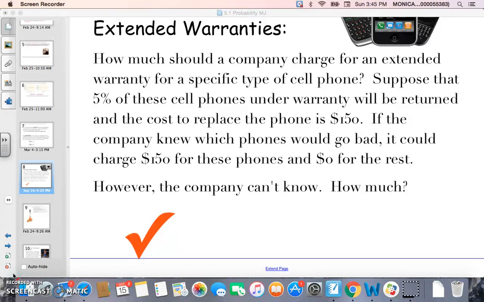All right, next: probability is a measure of how likely an outcome is to occur. Match one of the probabilities that follow to each of the statements below. Go ahead and complete that. You might want to pause the video, and I'll be right back to check your answers.